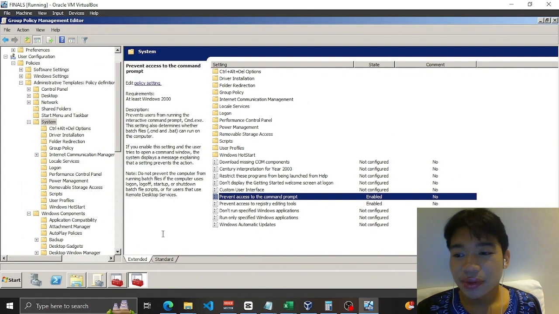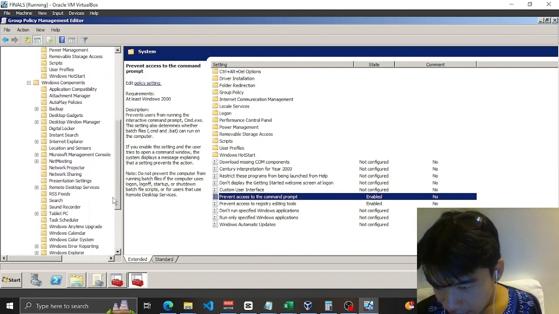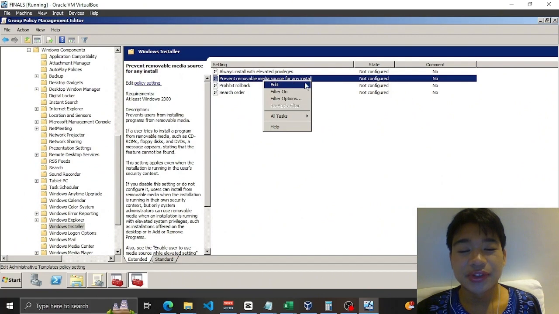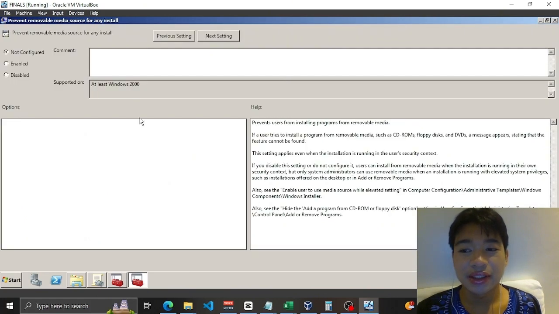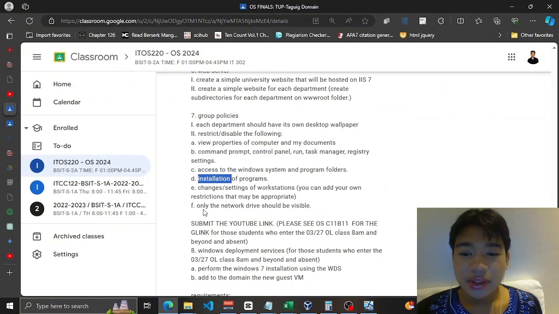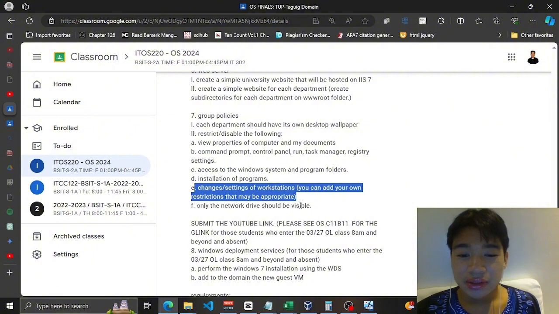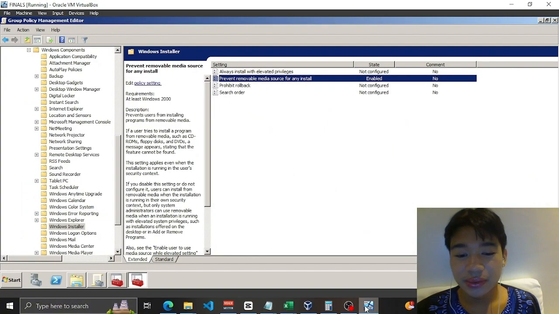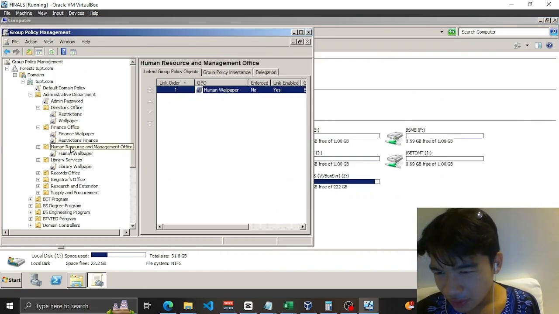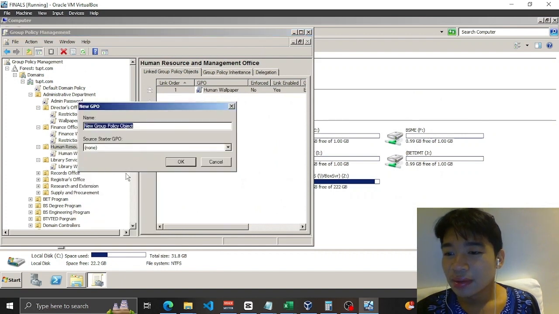Installation of programs, so Windows installer, under the Windows installer, prevent removal media source for any install, so edit, enable, okay, and changes, so I don't have any changes, and it's already satisfied, so that's good for the restrictions. So for the human resource management.